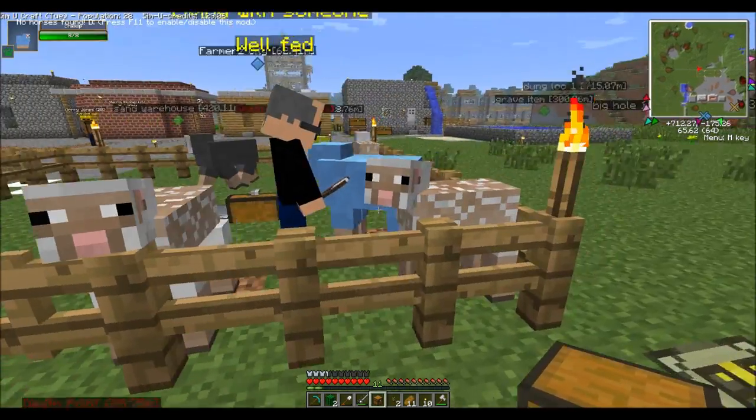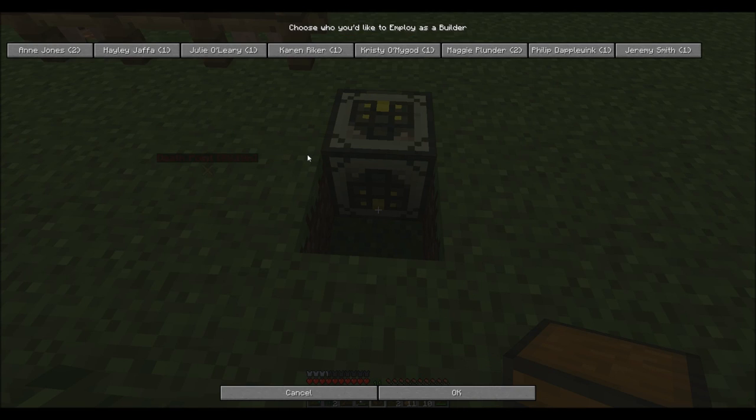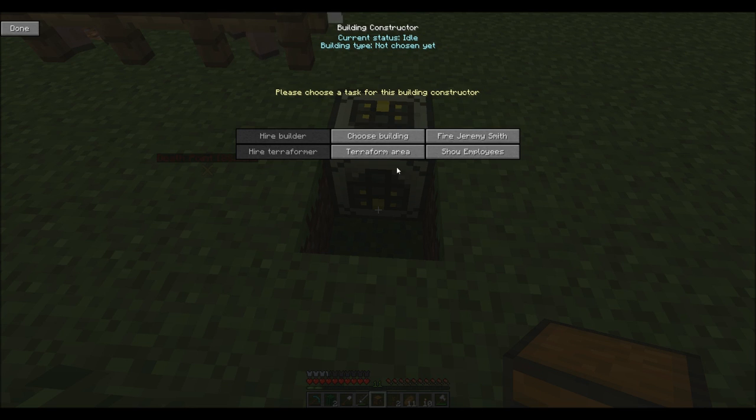You finally back at work, Roy? Huh? Always one dumbass in the group. You know what? Philip. Jeremy, we're going to hire Jeremy. I think Jeremy will do a great job.